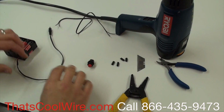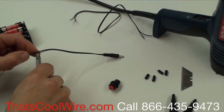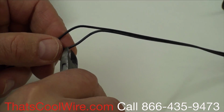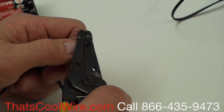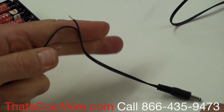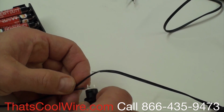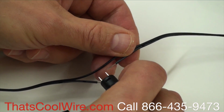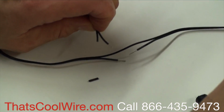So we take the battery pack, and we already cut this to save a little bit of time, but what you're going to do is take the wire cutters. You can separate the two wires like so, and then cut it. Now you're going to take your wire strippers and strip the end off of both of those. At this point, if you just wanted to put the switch right here, you would wire this one to this lead, and then take the other one and wire it to the other side, then either solder it or twist it on and shrink tube it, and you're done. But in this case, we're going to introduce the extension if you want to put one by your wrist.